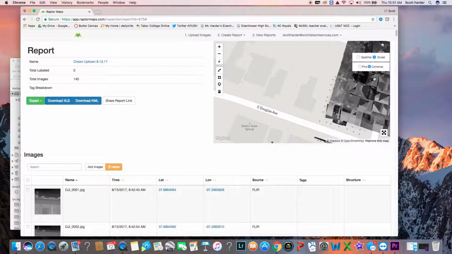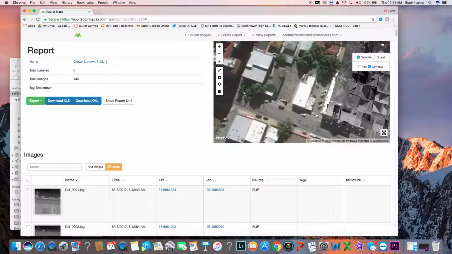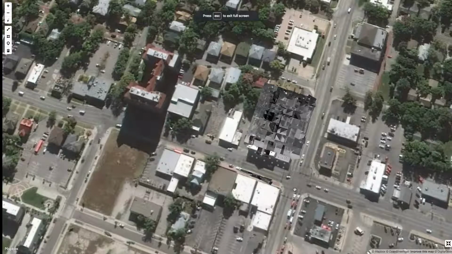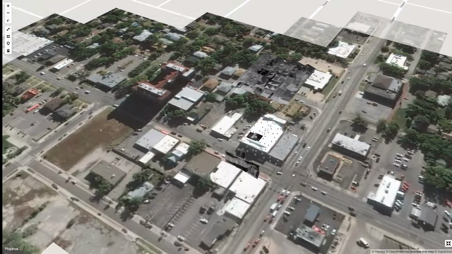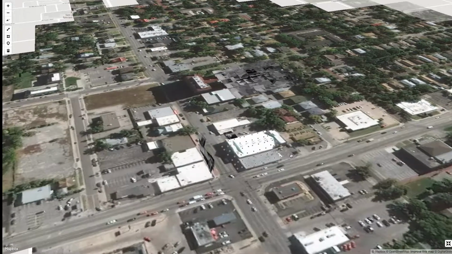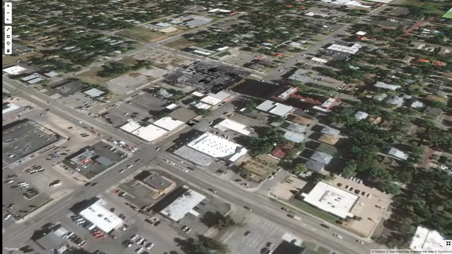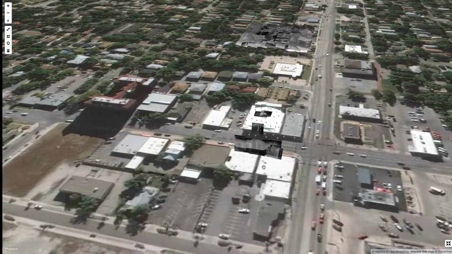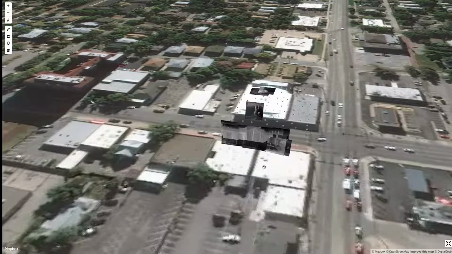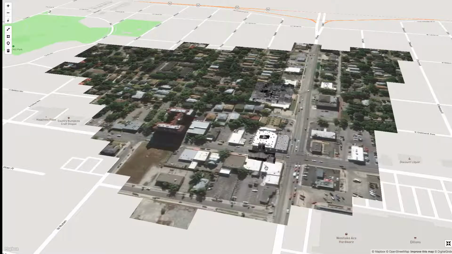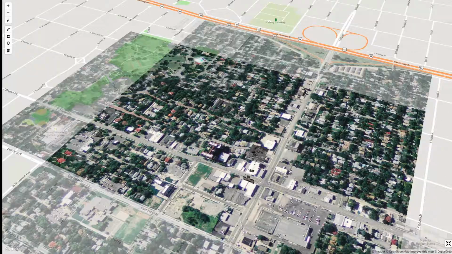But then we can also go in and get out of the street view mode and go satellite mode, go full screen, and zoom in. Again, these are the images that were taken, and they're floating there at the correct altitude. These are the photos of the facade. So whatever your preference, if you want to actually see the satellite image, or if you're more comfortable with the street view level.